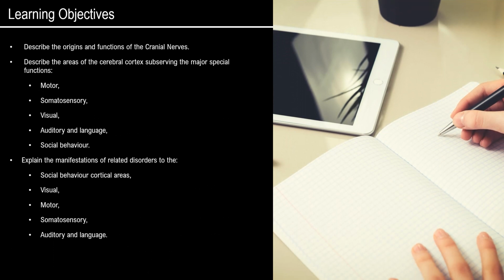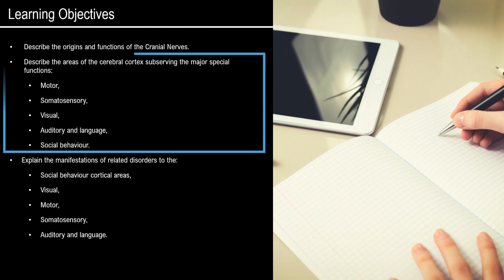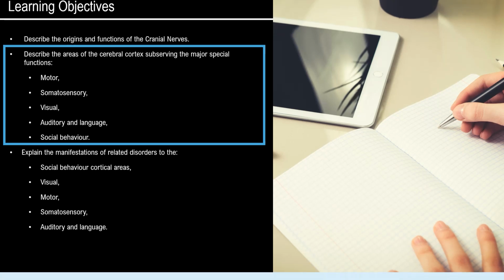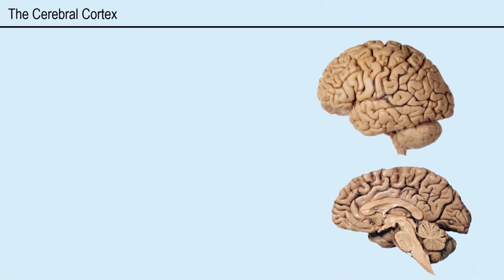So now we can move on to cortical localisation, where we'll be looking at areas of the cortex associated with performing special functions, such as motor regions, general sensory regions, visual, language and behaviour areas of the cortex. Over many years of research, some ethical, some not so ethical, neuroscientists, doctors and psychiatrists have mapped the brain according to functions associated with each area.